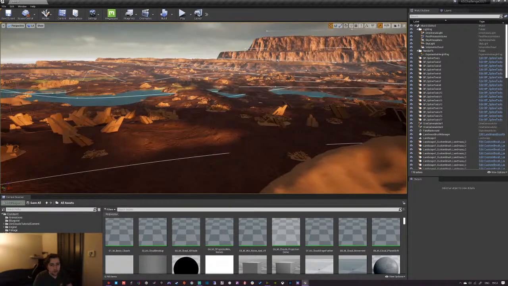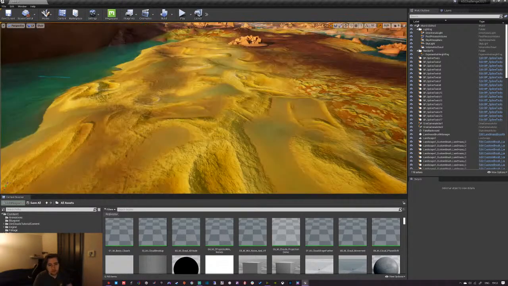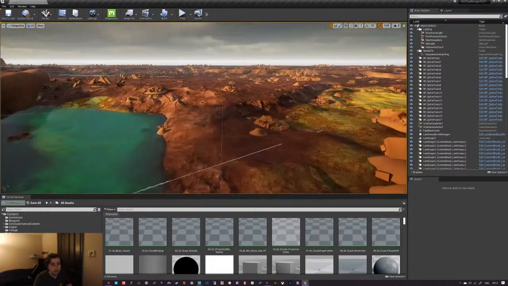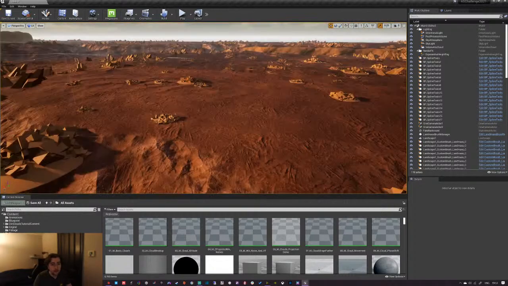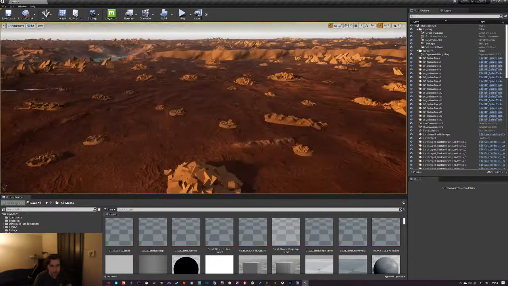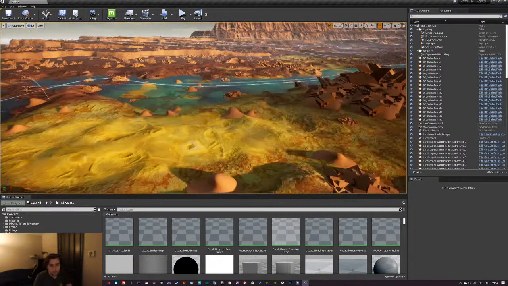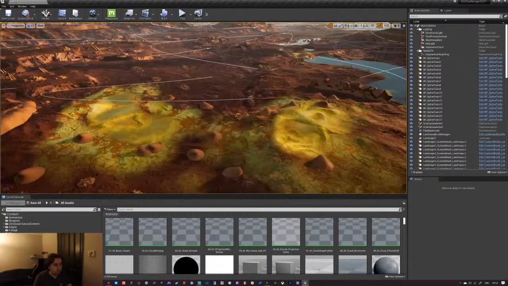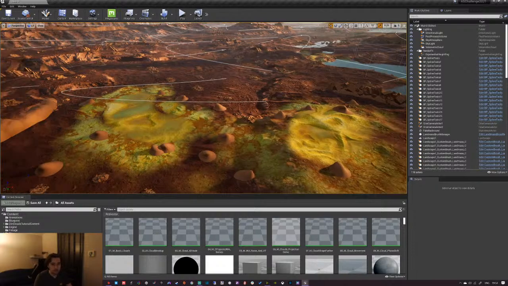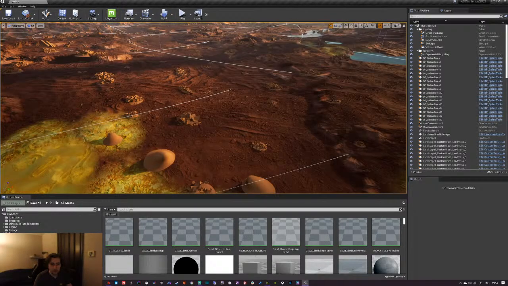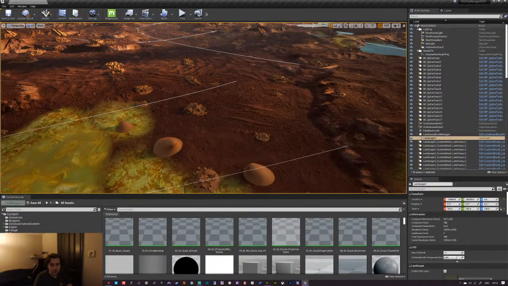There's a tutorial series if you Google landscape materials and so on, and also put his name Ben on the end. I've forgotten his full name, Ben C. Then this is where I learned a lot of the material stuff. And then separately to that, I've been doing some other tutorials that are to do with painting on the landscape.